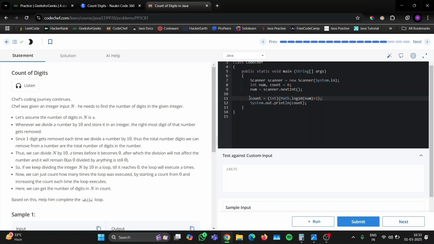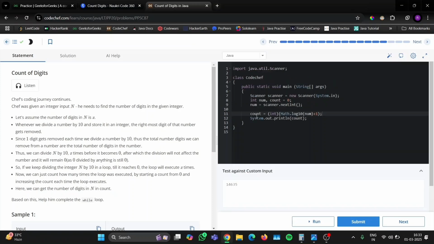So the time complexity of our code becomes big O of 1, which is constant time complexity. We don't have to write any loops or any operations inside that. One single operation does our job for us. So this is the most optimal approach for this particular problem.